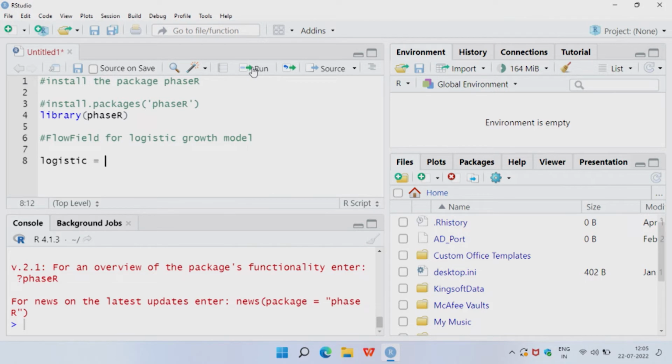In the previous class where we used R to make a very simple diagram, we used the function command to define a function. In the function, there are three inputs. One is t, which is for time. Then there is n, which is the variable that's changing. And then parameters, which are the parameters in our logistic model.